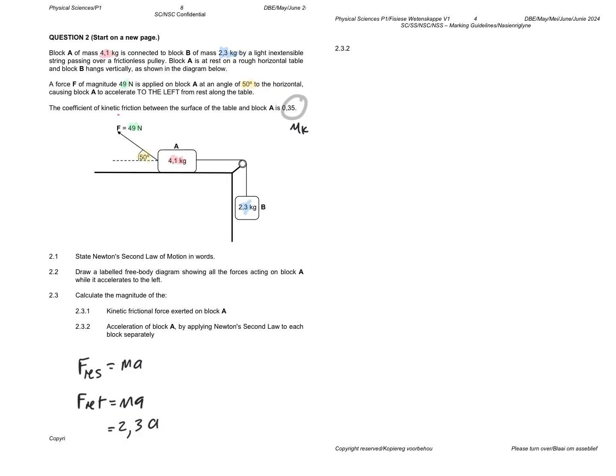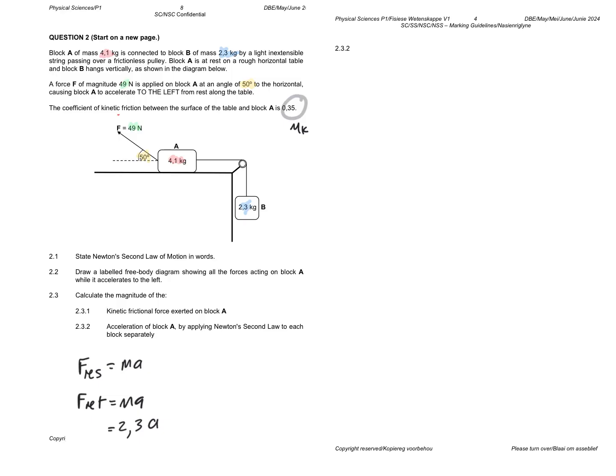So if we just do this, we will get one of those 5 marks, which now makes us at 7, 8, 9, 10, 11 out of 15. And so that's really good. I think we should all at least try and do something with this question. If we can just write F-res equals MA or F-net equals MA and sub in any one of the masses, we can get a mark for that.